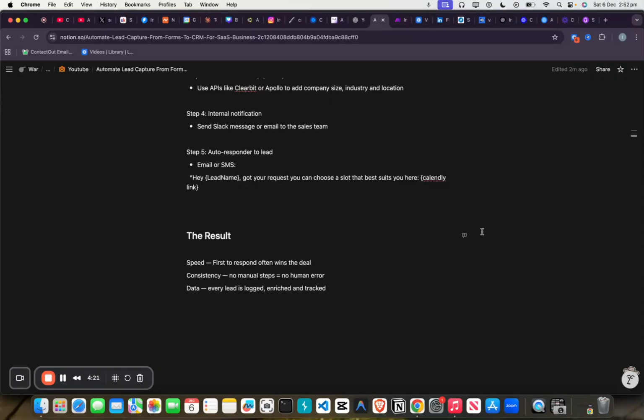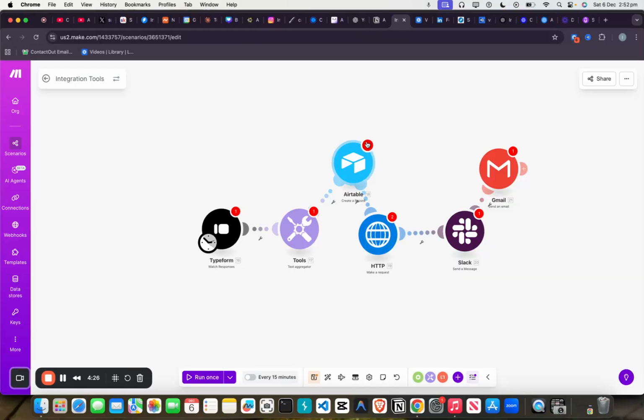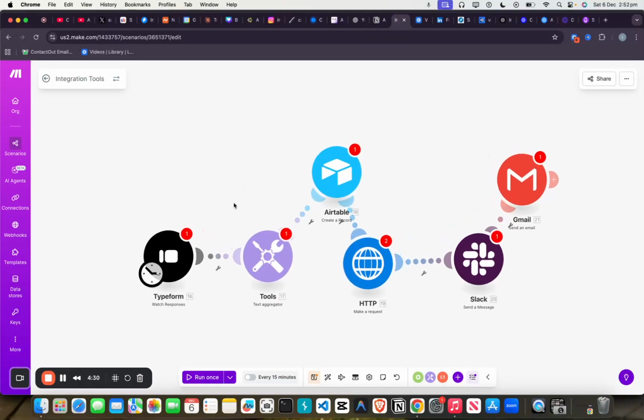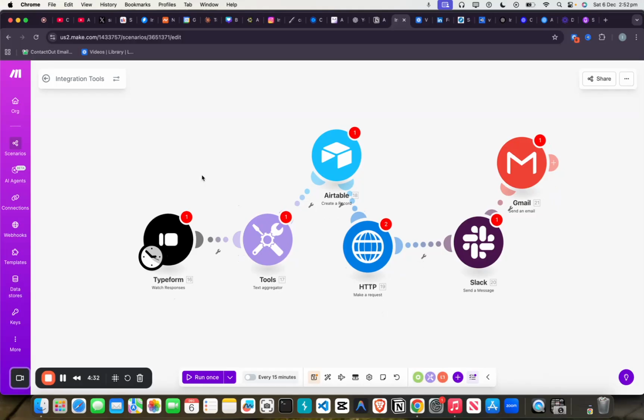So let's look at an example that I made in make.com. Here we start with a Typeform. So we watch the responses. Every time we have a new lead, that will trigger the whole workflow. Here we have a node called Tools, and we are using a text aggregator.